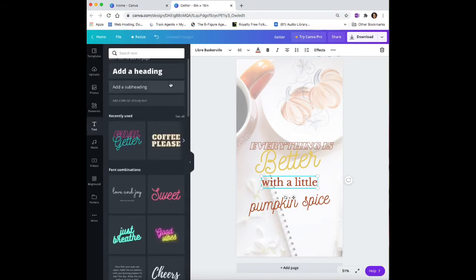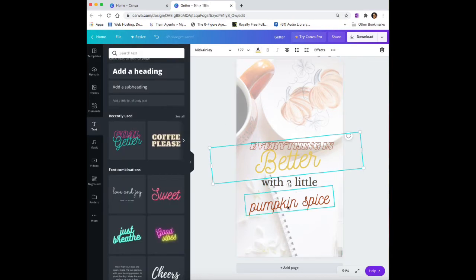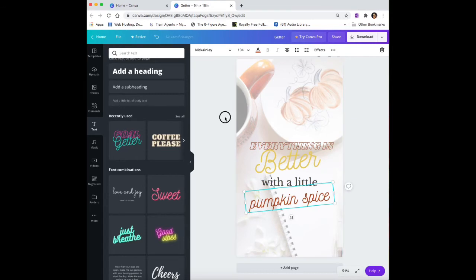So I'm playing with some of the details of the coloring because I wanted the pumpkin spice to be that pumpkin color. But those little details are what really make your piece and your styling stand out.